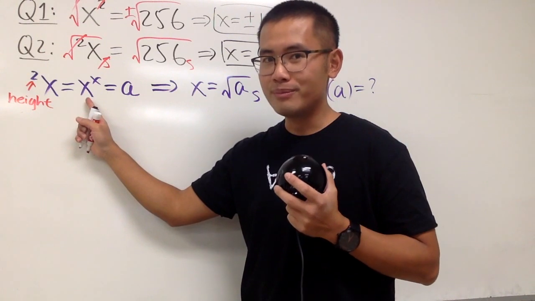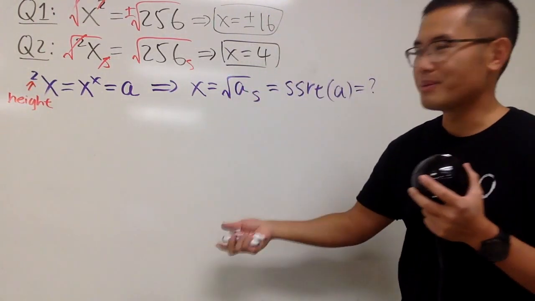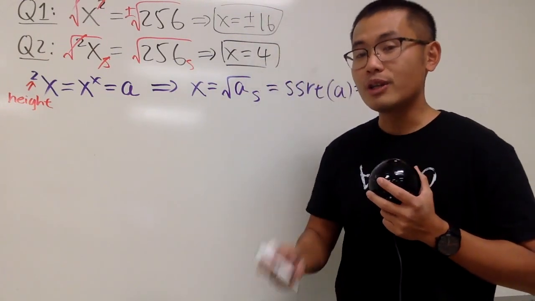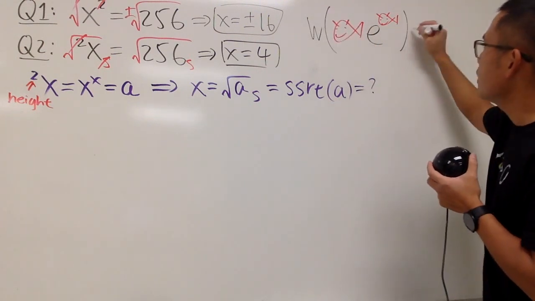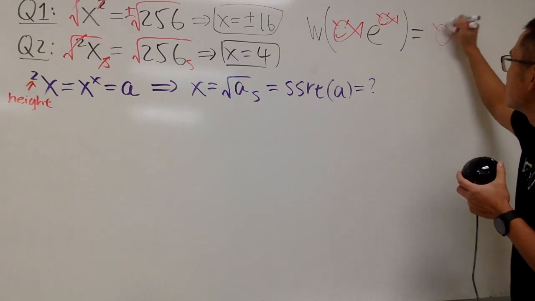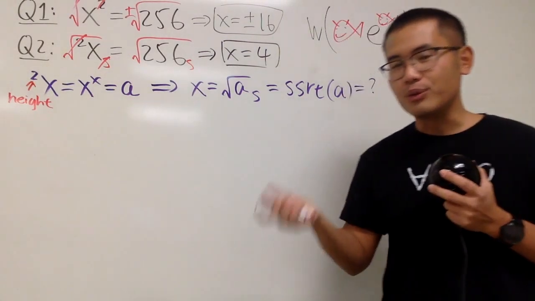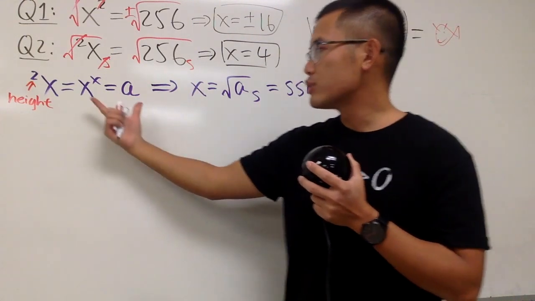Alright, let's look at this form. This is too intimidating if you want to go from here to here. Let's look at this form. Well, in order for us to use the Lambert W function, remember the fish, right? Once you have this, you can take the Lambert W function, then you can get that fish back. Really powerful stuff, and this is called the product log if you would like to use Wolfram Alpha for that. So that's our goal, and now let's look at this right here.